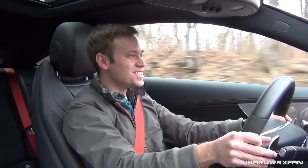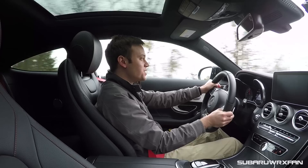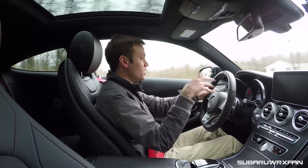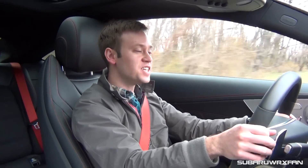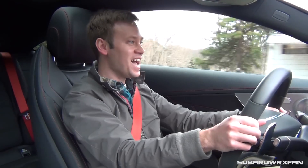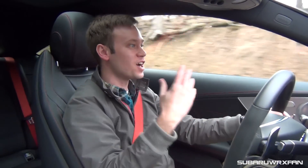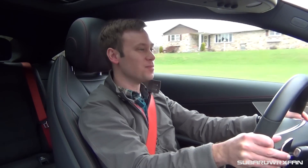Now we're going to go on the same roads in Sport mode and see how much of a difference that makes. A couple other things to note about the Mercedes — the steering weight is really nice. There isn't a ton of feel through the wheel; I think that's part of them trying to balance between the luxury and the sportiness sides. You can change the steering weight and feel with the different driving modes, and you can customize with an individual mode as well to make it exactly what you want. Very customizable steering. The throttle response is razor sharp, especially in Sport Plus mode, but in all modes it's still pretty sharp. I literally just brush the pedal and it immediately starts accelerating. Brakes are fantastic — they're enormous brakes and they feel really aggressive. They almost feel like carbon ceramics because of how aggressive they brake whenever you really stomp on them. It's really impressive.